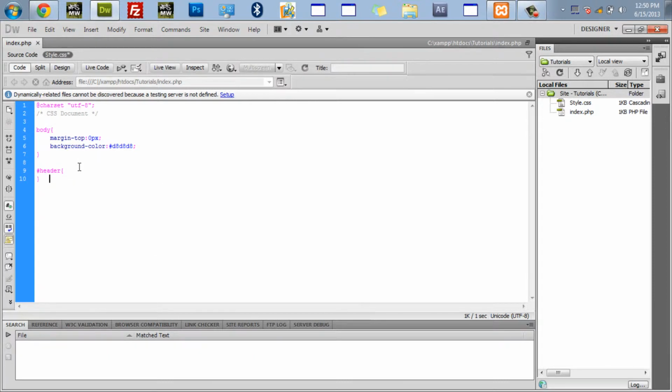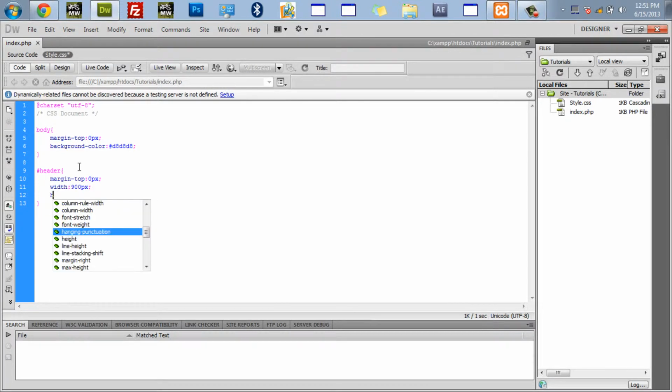Within that we're also going to give a margin to the top of 0 pixels, and then a width of 900 pixels and a height of 100%.